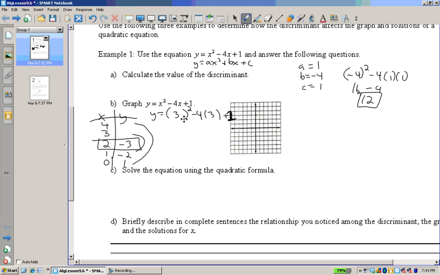So I'm going to plug in 3. So 3 squared is 9 minus 12 plus 1. 9 minus 12, negative 3, plus 1 is negative 2. And that is working. So I know my symmetry is in place. This is good. Now we just need to graph things. So 0, 1, 1, negative 2, 2, negative 3, 3, negative 2, and 4, 1.